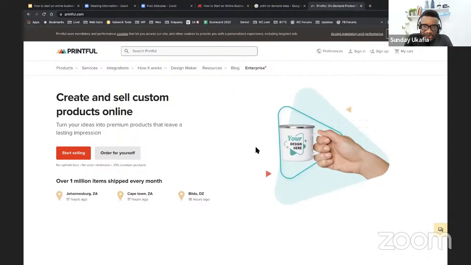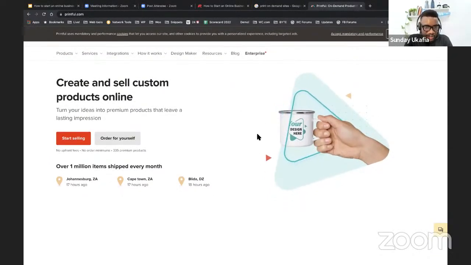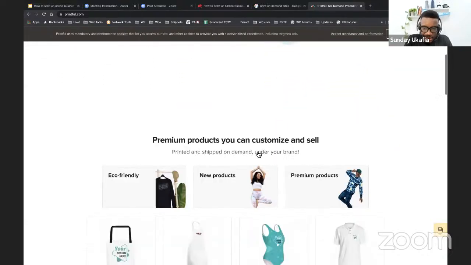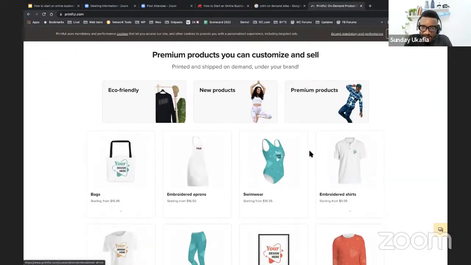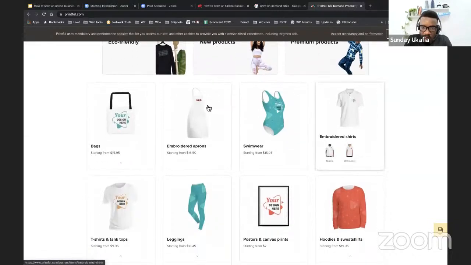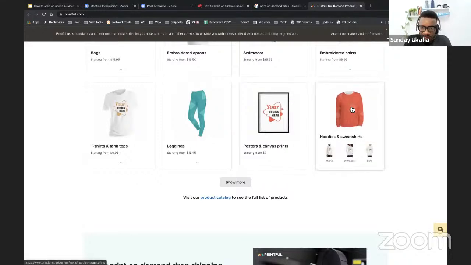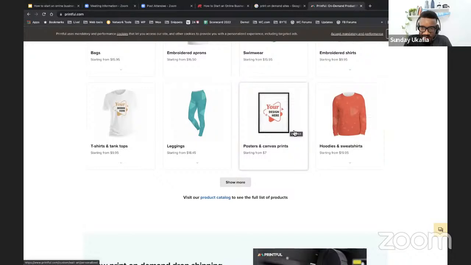the way it works is that they have tons of print on demand items, t-shirts, mugs, whatever it is, name it. And for all these items, you can synchronize. You can choose the ones you're willing to offer, and you can synchronize their inventory to your site. And what you do is just add your own markup. That's the profit you want to make on each item. So let's say for this, they are selling at $19.95. You can make it, let's say, $25.